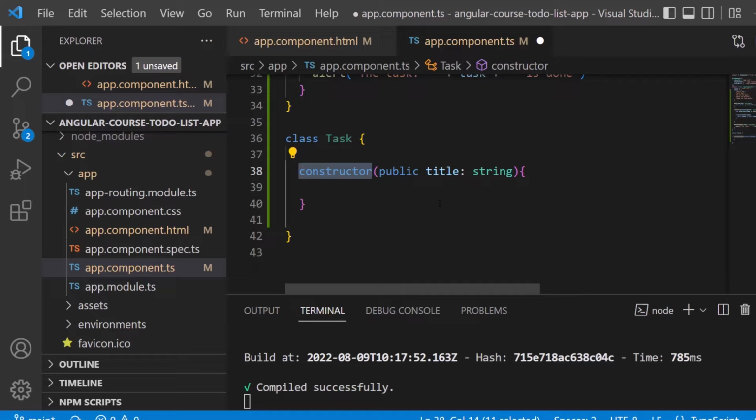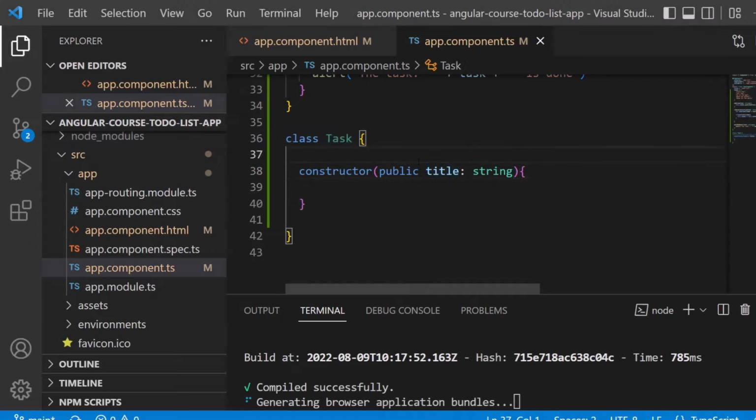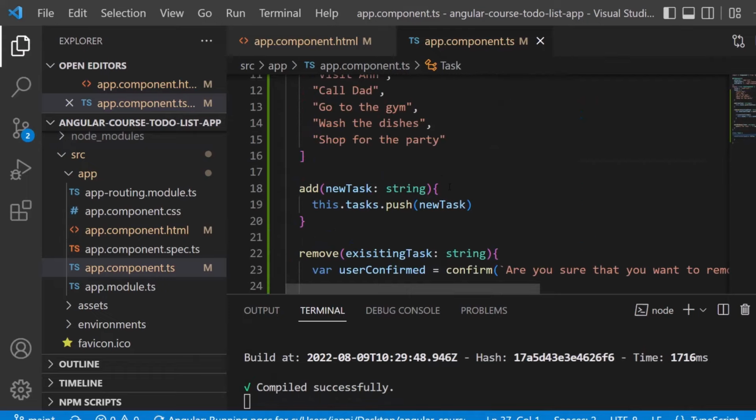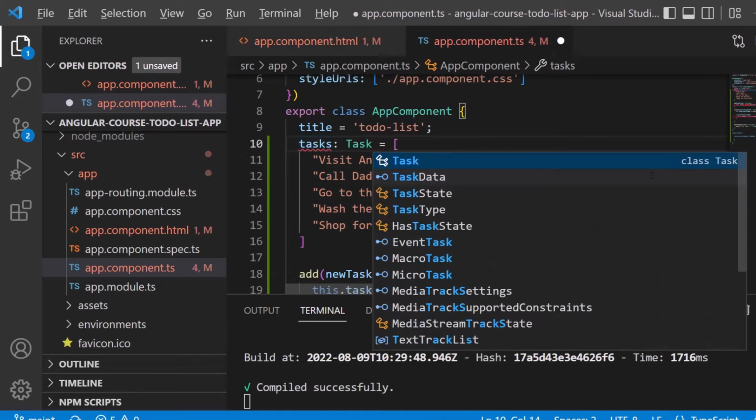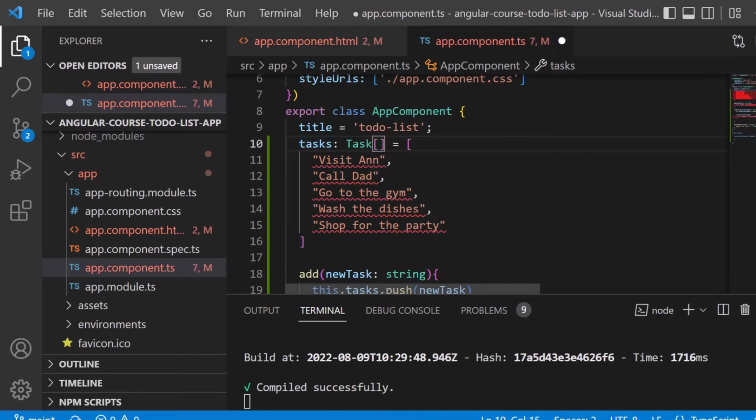So once we create a new task object from that class here, right, we can submit the initial title, for example. Perfect. So now that we got the data type class task, we can go ahead, scroll up until we come to the tasks array. Right now, those here are really plain strings. Let's set the type of tasks to the data type task array. So it's no longer a string array, it's now a task array.